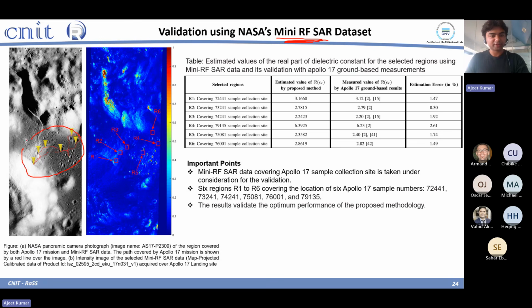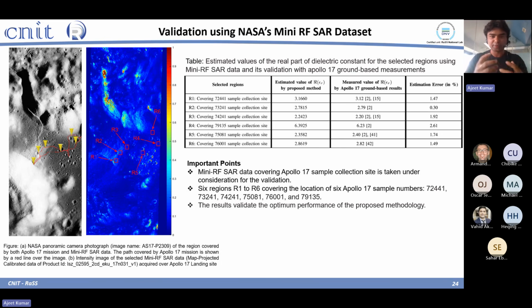The Apollo 17 mission was done between the north and south massif, in a relatively flat region. This is the path you can see here, which was followed during the Apollo mission. During the mission, they collected samples from different points on the lunar surface, took them back to Earth, and did a lot of experiments in an Earth-based laboratory.